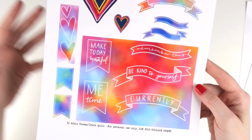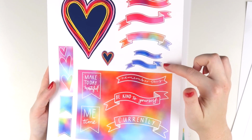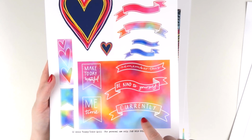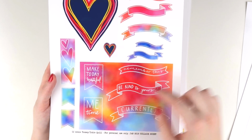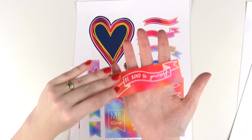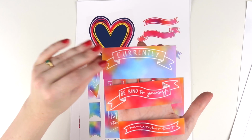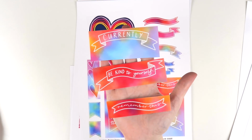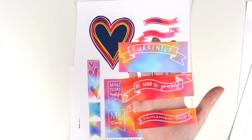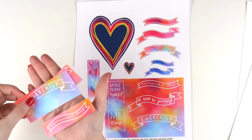So my tip is, if you're not a fan of fussy cutting, leave a bit of a white gap, because you don't have to be as fussy. You can just do a little bit more chunky cutting. With these ones, I wanted to leave them on the background because you can cut so that it's just a rectangle like this, or this, or this. So I wanted to leave them on the background to give you the option in case you wanted to cut them out like that, or in case you wanted to cut them out a little more finely. So you've got a bit of a choice.